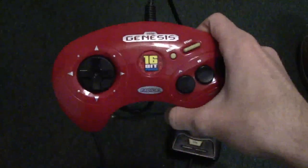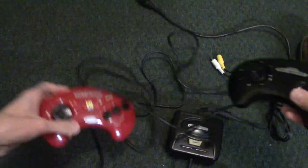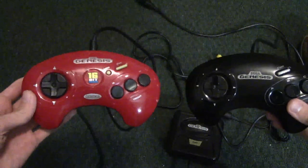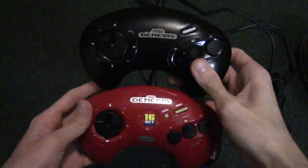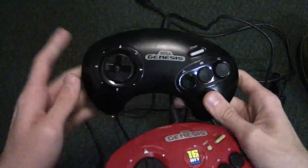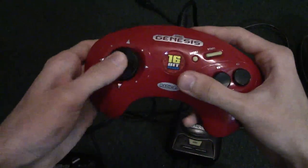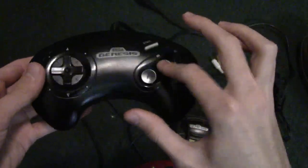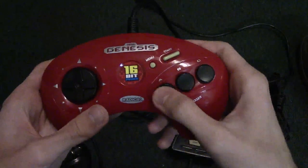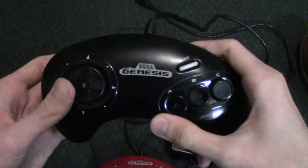Both this controller and the regular Genesis controller have the same dimensions. So let's compare the difference between this controller and the regular Genesis controller. As you can see, the texture of this is smooth, and then this one is a little bit rough. The D-pad on this is a lot more comfortable. And the buttons on the regular Genesis controller, but this, fantastic. There's a menu button to go back to. In the back here it just says Sega, not Radica, because this is owned by Sega. It also says Sega Genesis, which is a different logo than that.